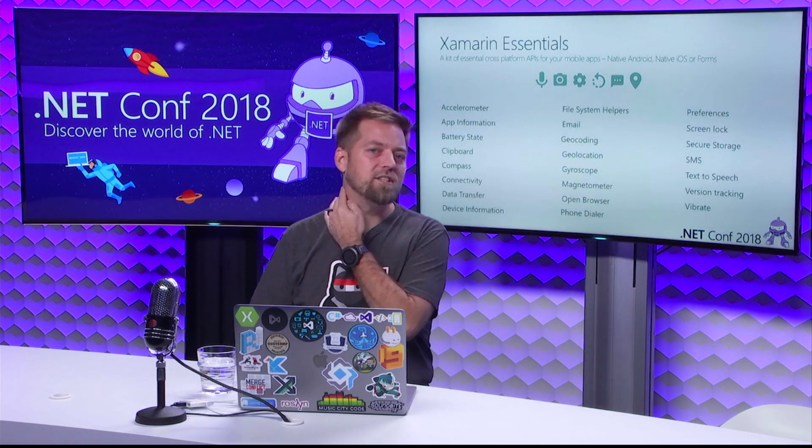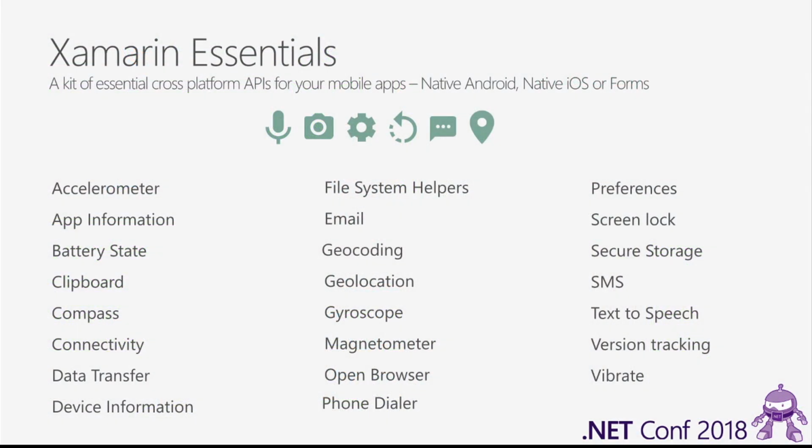All right, so next things. First of all, I want to call attention to Xamarin Essentials. Xamarin Essentials, as we heard from James and from Miguel earlier, is that cross-platform API. So you can think of Xamarin Forms as your cross-platform UI, whereas Xamarin Essentials is your cross-platform API. All these things: accelerometer, battery state, clipboard, connectivity, everybody's app has the connectivity plugin in it. Permissions is in here as well. There's actually, I think, more stuff than is listed on this particular slide.